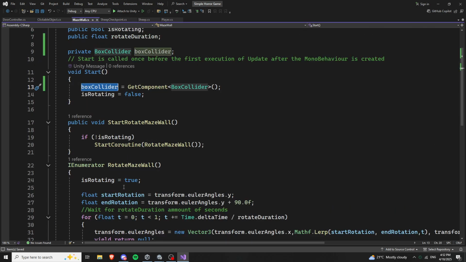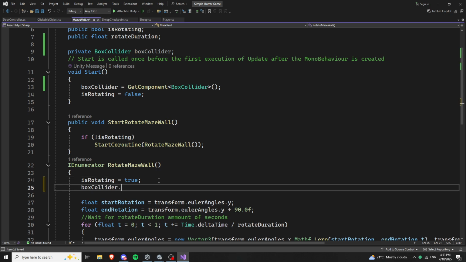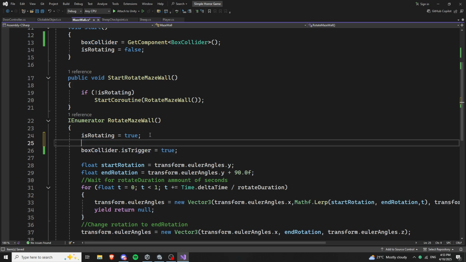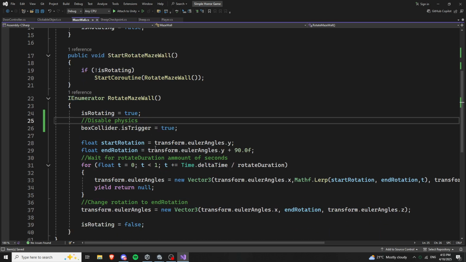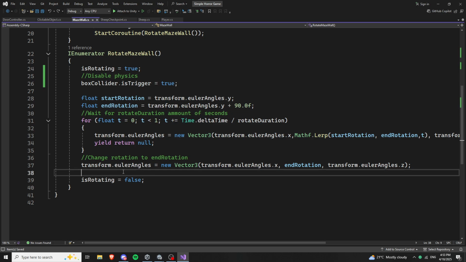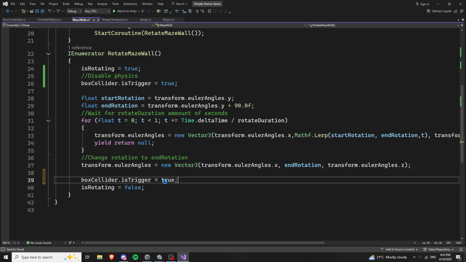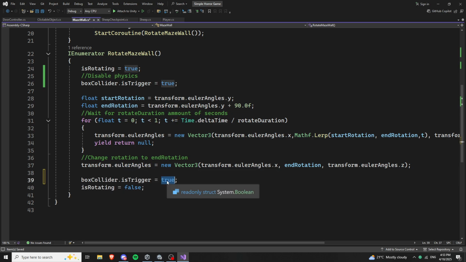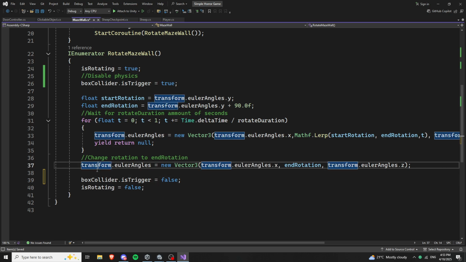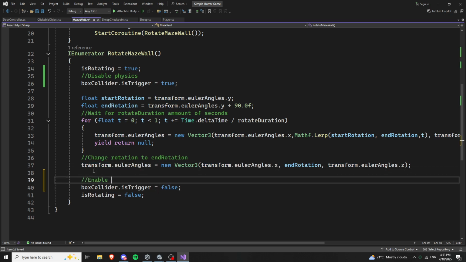So we say that this trigger is true, and then let's comment this, disable physics. And then at the end we make it false. So we enable physics again, and let's try that one more time.